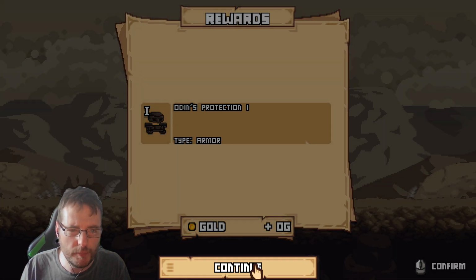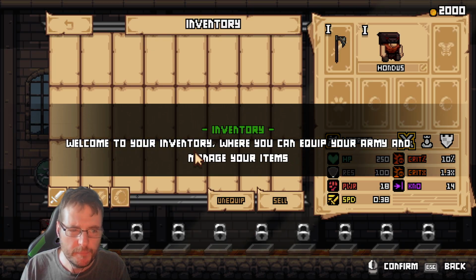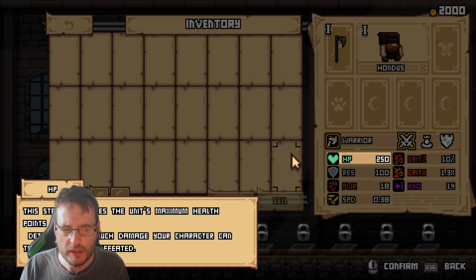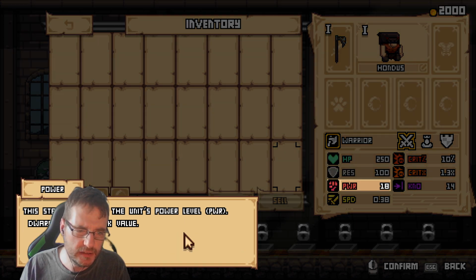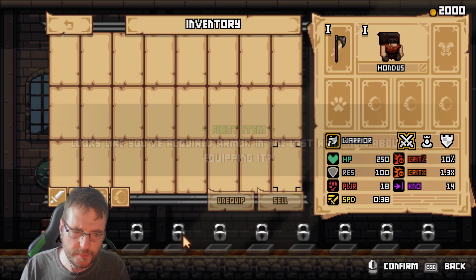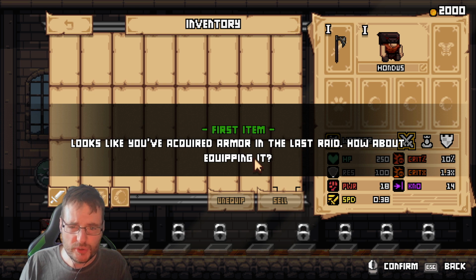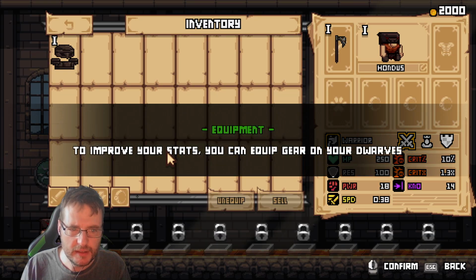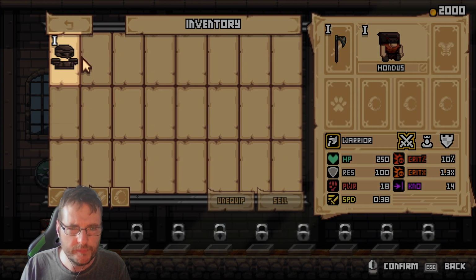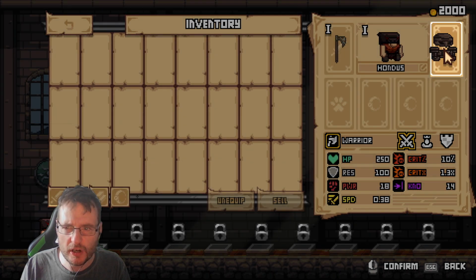Right, so we got some Odin's protection, some armor. Welcome to your inventory, where you can equip your army and manage your items. Okay. Yep, we get you. This is not my first rodeo. Looks like you've acquired some armor in the last raid. How about equipping it? To improve your stats, you can equip gear on your dwarves. I know. You can equip the armor by dragging it to the armor slot or placing it directly on the dwarf. Put it in the armor slot. There we go.